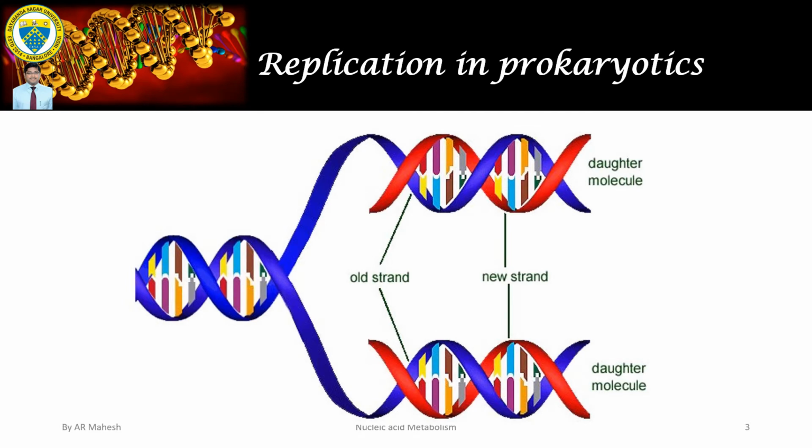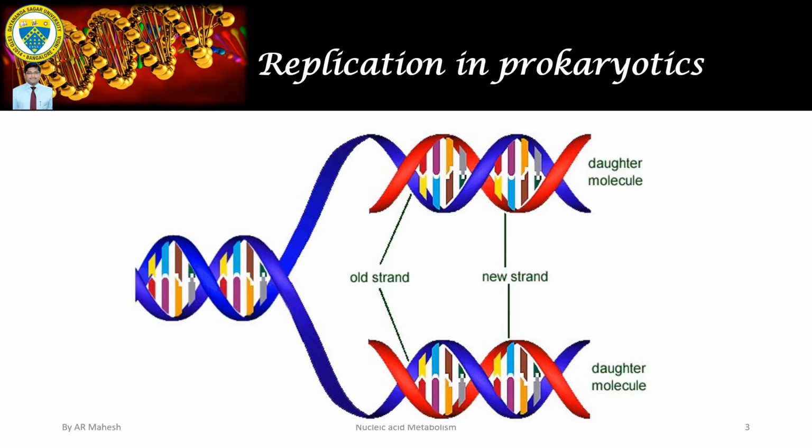Replication is semi-conservative. The parent DNA has two strands complementary to each other. Both the strands undergo simultaneous replication to produce two daughter molecules. Each one of the newly synthesized DNA has one half of the parental DNA, one strand from the original and the other half new. This type of replication is known as semi-conservative, since one half of the parent DNA is conserved in the daughter DNA.